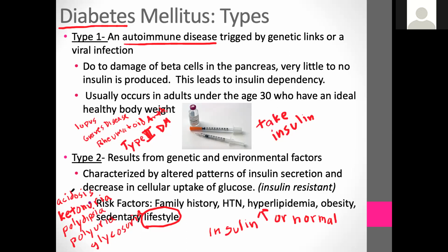The problem is that if you go back and put carb back into your diet, you'll gain all that weight back real quick. The other problem, of course, is that if you stay in ketoacidosis too long, then you can go into a coma and you can die. Coma and death. So that's not good. So this is why we have to control the blood sugar in these people. And we have to do that by changing their exercise routine and by changing what they eat.